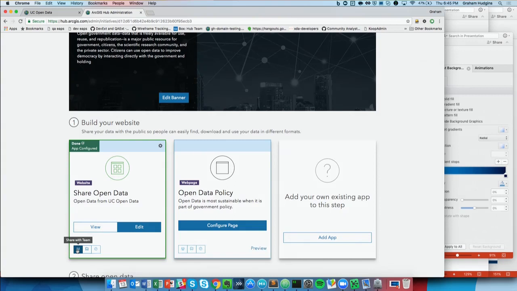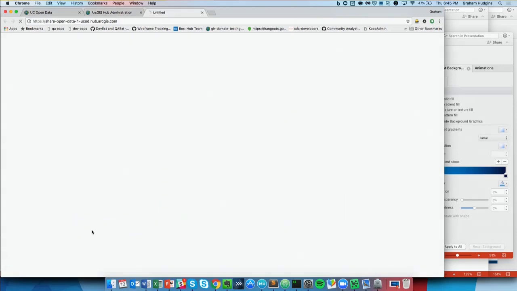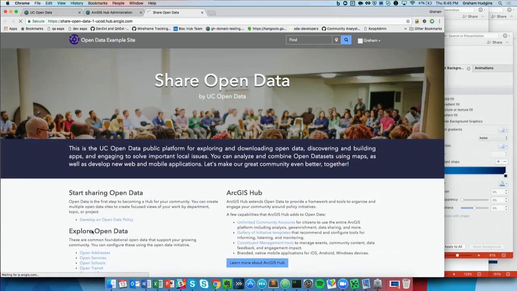Notice it's privately shared, so I don't have to worry about the public being able to view my site just yet. Fear not, if they go to this URL that was just generated, they will get a login screen. And that's actually cool, because you might not ever want to make your open data site open. Maybe you want to use it internally. Some people actually do that, and that's fine. It just means you need a login in ArcGIS Online to be able to view it. The group has to be public, but my site itself can be private. It's an item now in ArcGIS Online.